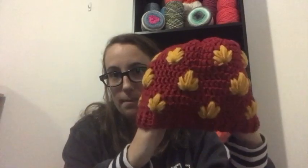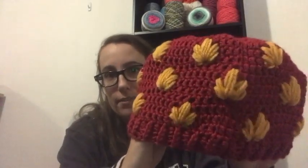And I like this pattern so much I made a second one, but with the red as the background and gold as the leaves. And I like this one a lot better. It came out much better. I did alter both of these hats from her pattern because it's worked from the top down. I just made a few extra rows of the double crochets to make it kind of longer because her pattern was a couple rounds smaller than this hat, or the way I made it. But I still like it. I still like the way it came out.